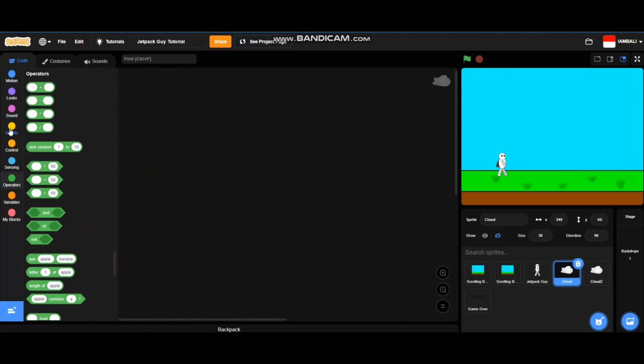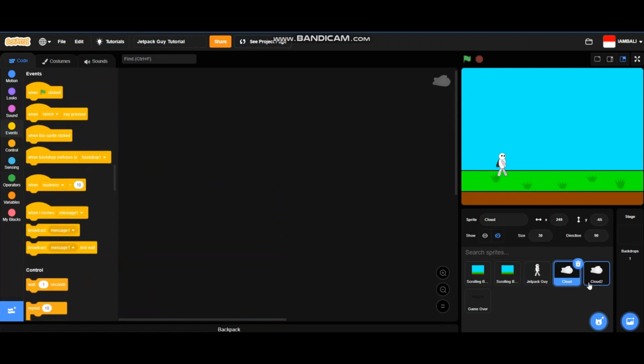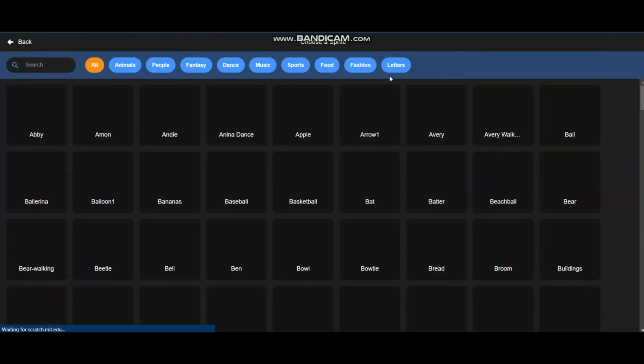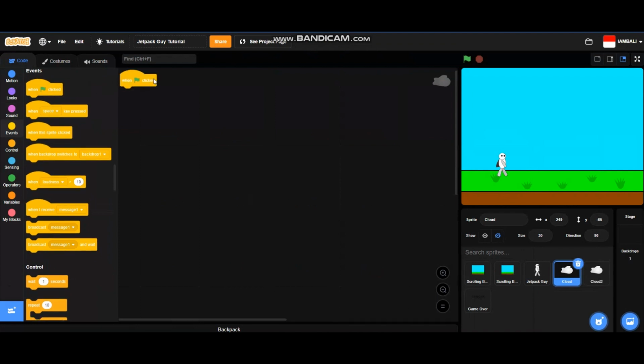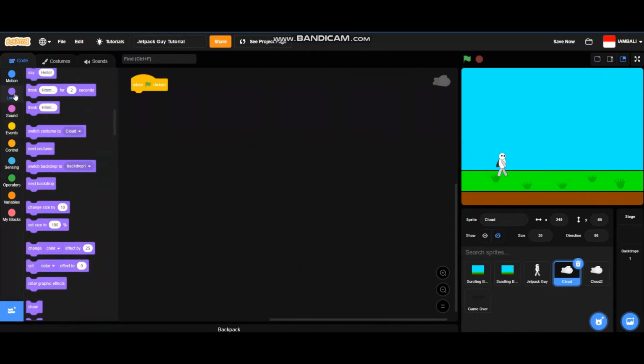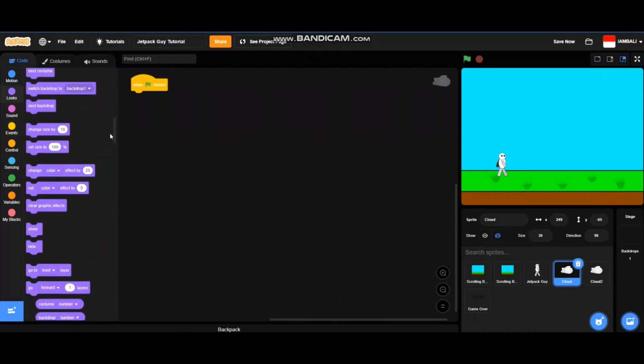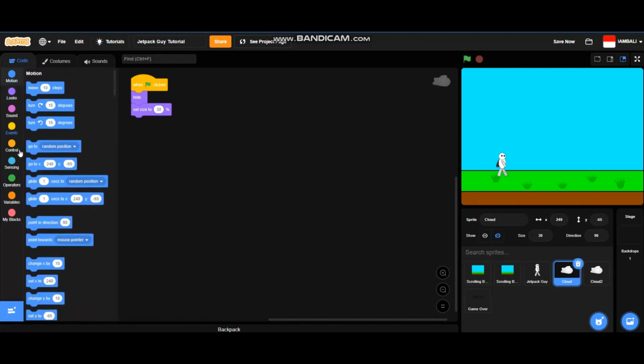Go to the clouds. Yeah, I got the cloud sprite from the library. See? Okay, and then when green flag is clicked, it will hide. And then set size to 30. And then also go to X 259 and Y -65.